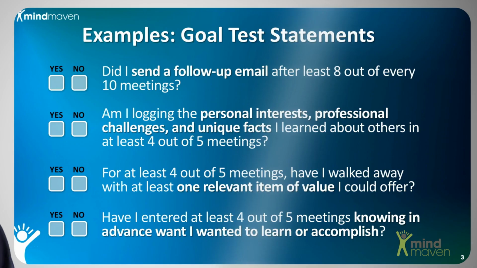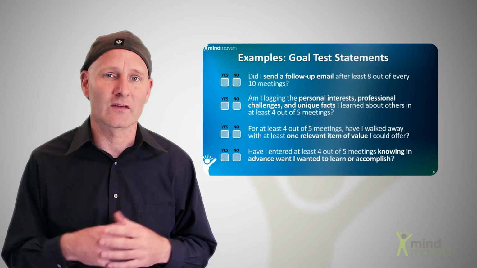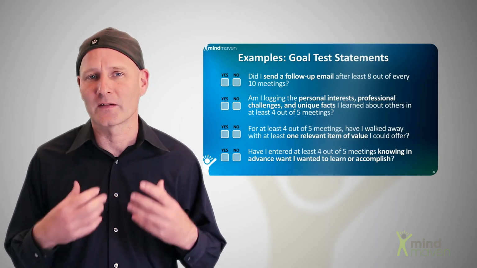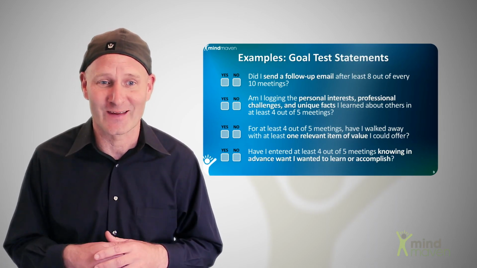Next goal statement was, I'm logging personal interests, professional challenges, and any kind of unique facts that I learned at least 4 out of 5 times when I met somebody. I think that stands for itself. One thing you see here is that we went very specific on what needs to be logged. So specificity is a very good thing.